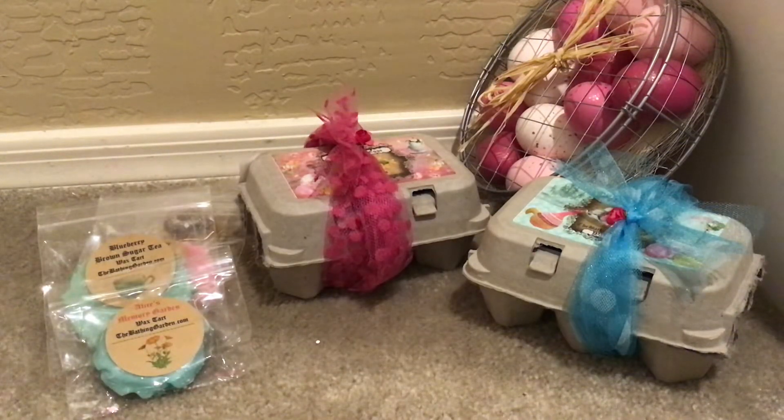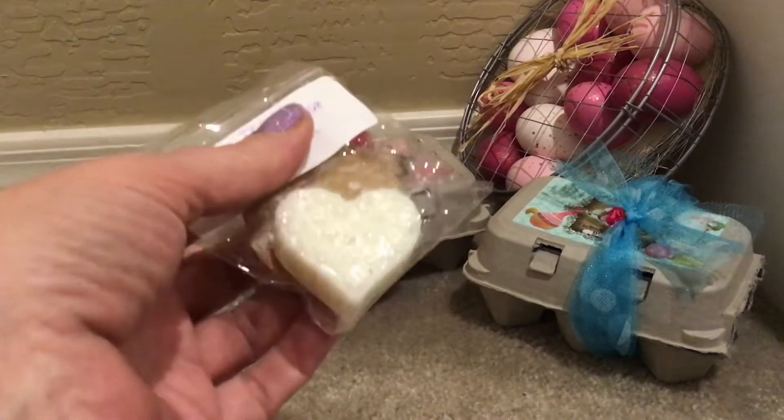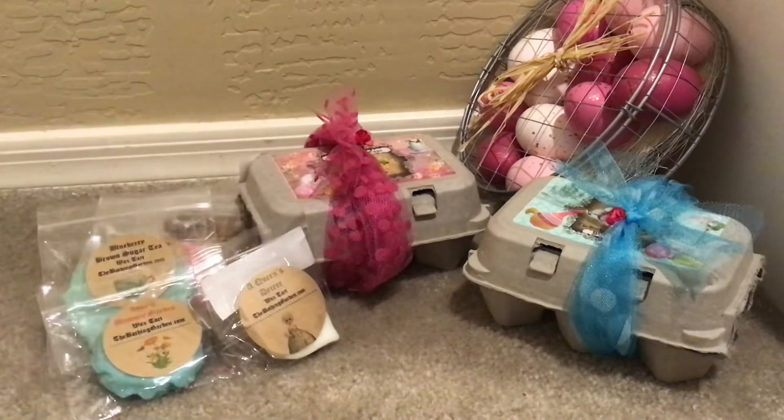We have A Queen's Decree, which I love — I even put a sticker on the back of the sample, which I never do. I really want this one. A Queen's Decree is lush clove, peppermint, nutmeg, and cream. You definitely have to be a clove lover and a mint lover to enjoy this one. It's in a cute heart shape and I would definitely get this when I order next.